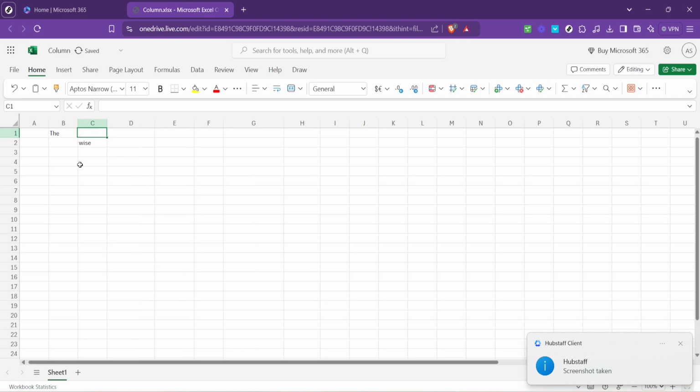Here are a few additional tips to enhance your Excel experience. If you're working on a particularly large data set, keyboard shortcuts can be a real time saver. For example, Ctrl+Z to undo a mistake, or Ctrl+C and Ctrl+V for copy and paste are fundamental shortcuts that work in Excel Online just as they do in the desktop version. Also, consider using the fill function to quickly populate data across multiple cells in your new column.